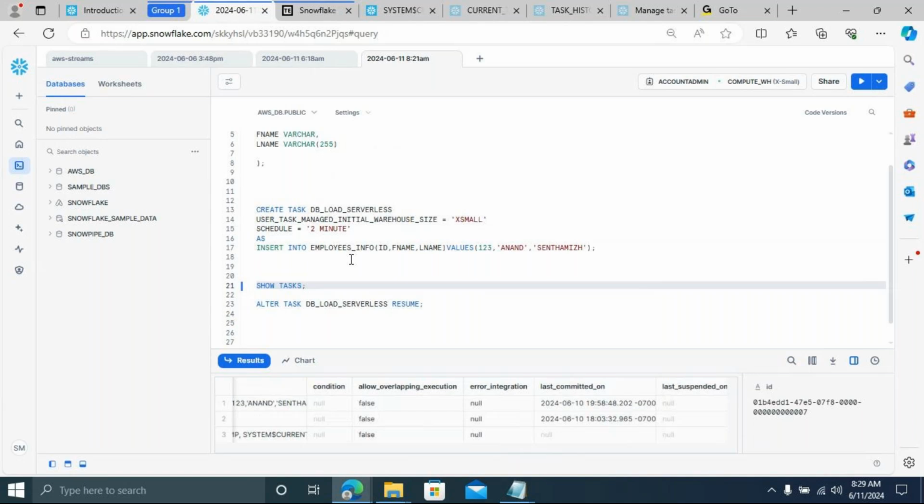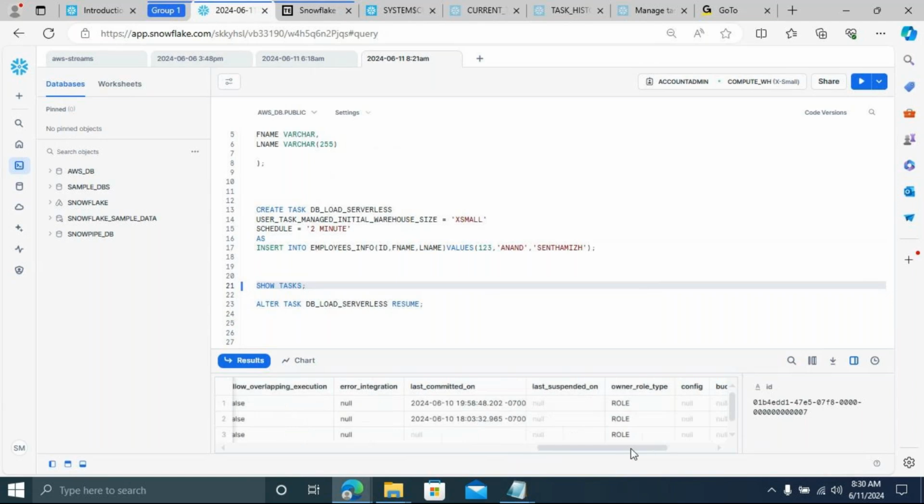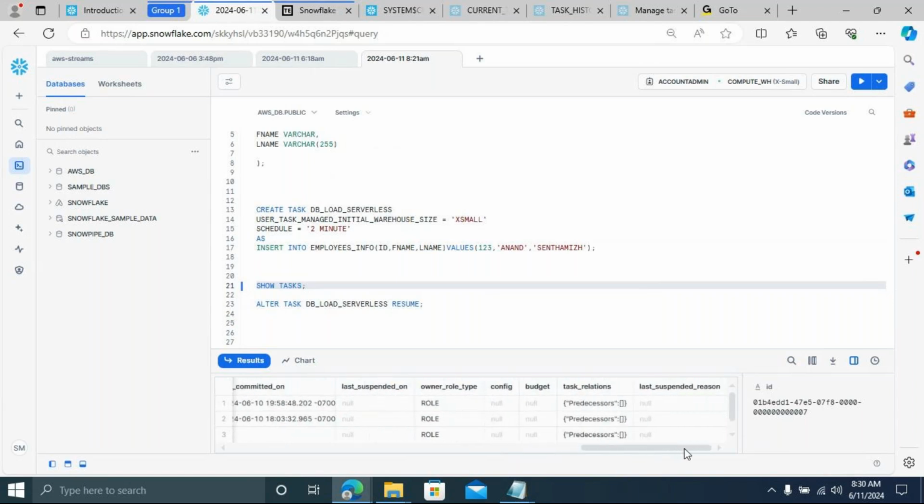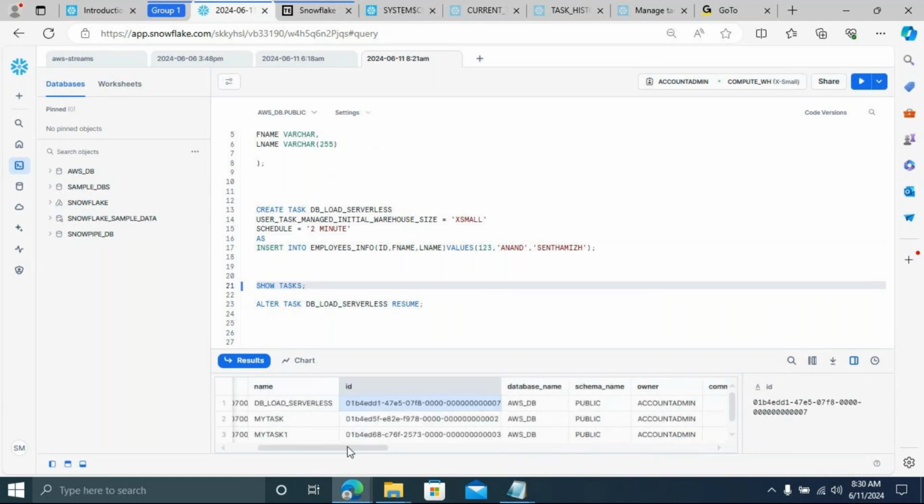SNS stands for Simple Notification Service. While inserting records into the table, if you get any errors, you can use SNS and send a mail saying that because of this issue, I'm not able to insert the records. Error integration is also possible here. Then you can see when it was last committed, and the configuration. There's no predecessor. Everything can be seen.